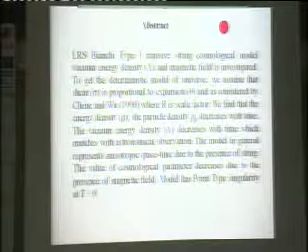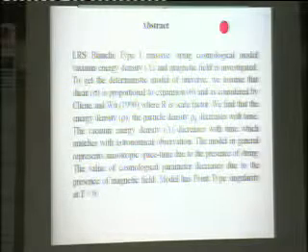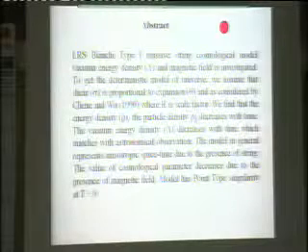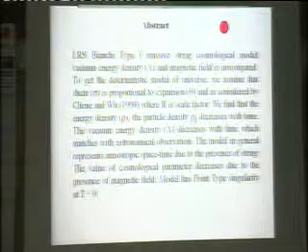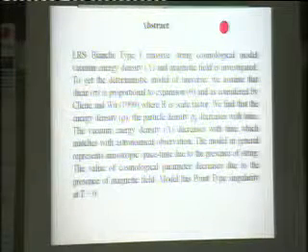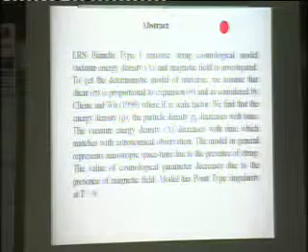Myself Swati. I am doing my research work on the title Locally Rotationally Symmetric Bianchi type first massive string cosmological model with vacuum energy density and magnetic field in general. In my research work, I take Bianchi type first cosmological model, which is a generalization of the FRW model, because FRW models are unstable near the singularity and can't explain the early state of universe. So I take Bianchi type first cosmological model.